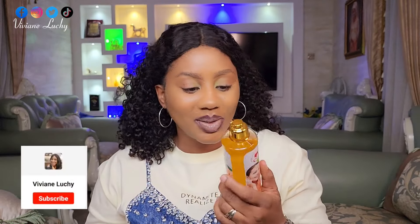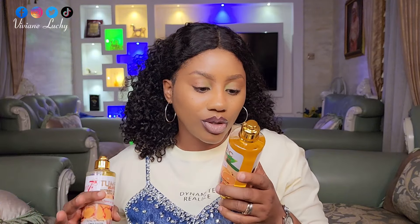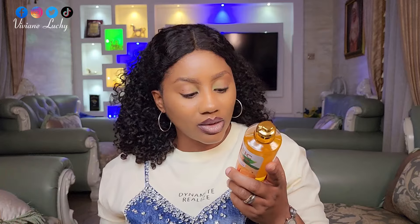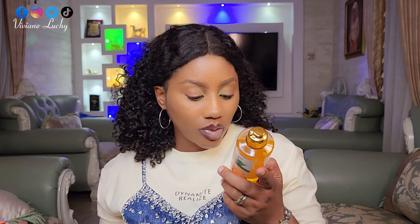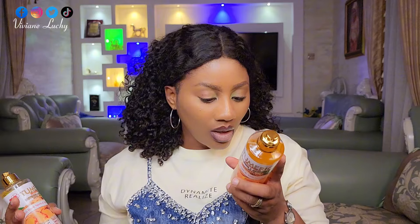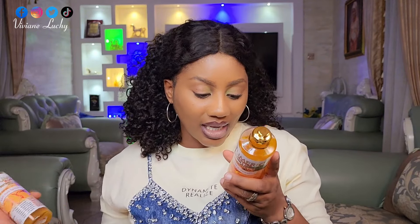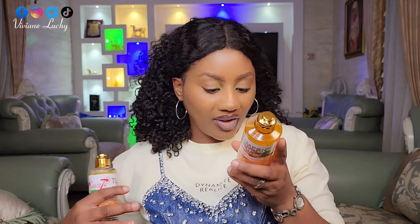I'll start by reading the write-up on this oil. This is turmeric super whitening and glow oil with vitamin C — a body repair oil, anti-dark spot, anti-aging. Benefits include clearing knuckles, super whitening, clearing dark underarms, dark knees, and dark spots. It's a 7-day extra whitening oil. How to use: after cleansing, apply on your palm and apply to your face, neck, hands, and feet until absorbed.